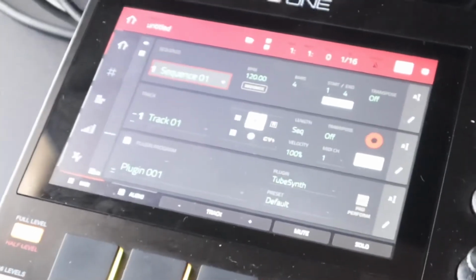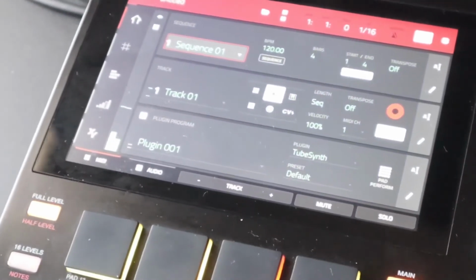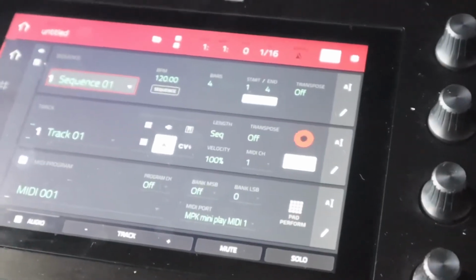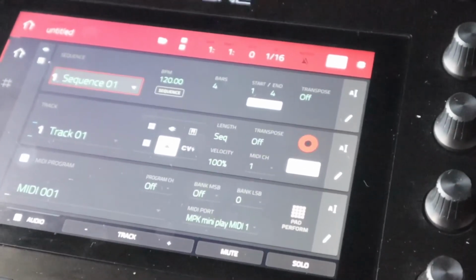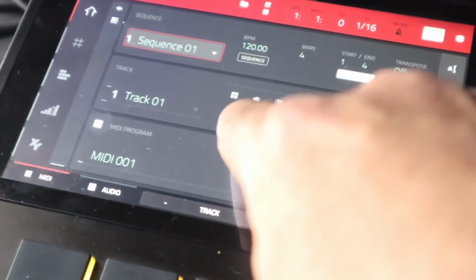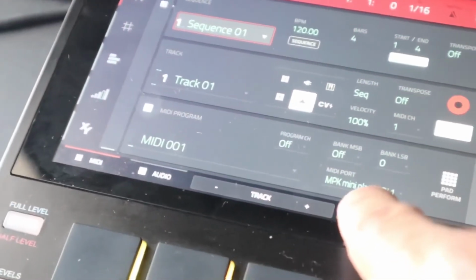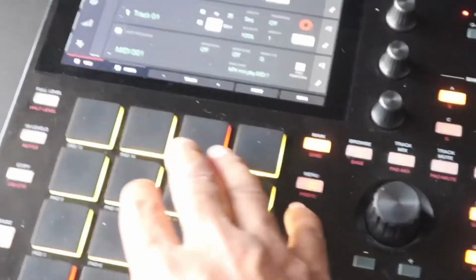But right now, I have it set up in controller mode with the tube synth. Now, depending on how you want to use the MPK Mini Play with your MPC, me personally, I use it more so as a sound module. And in order to do that, you're going to make sure you select the MIDI port right here. And then from there, you're going to use your data wheel to go to the MPK Mini Play and whatever MIDI port you have it set up with.